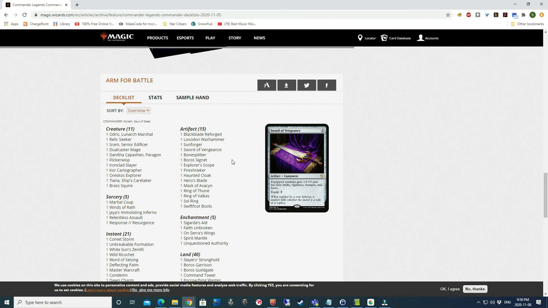Sword of Vengeance is very similar to Luxon Warhammer. It gives +2/+0 instead of +3/+0, but it also gives First Strike and Haste. So pretty much very, very similar to Luxon Warhammer.